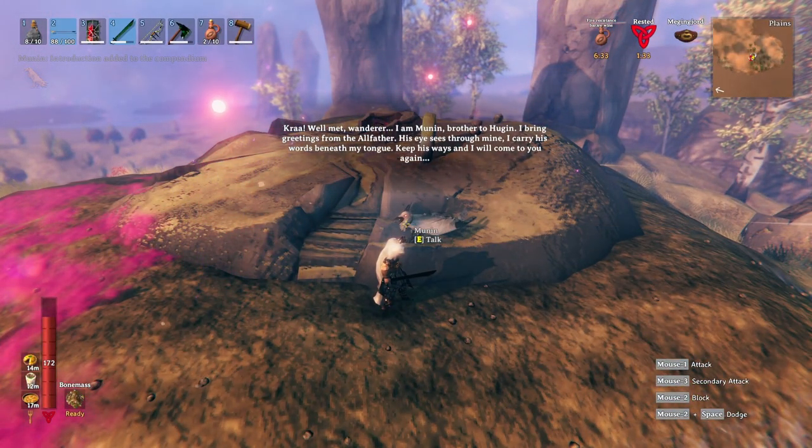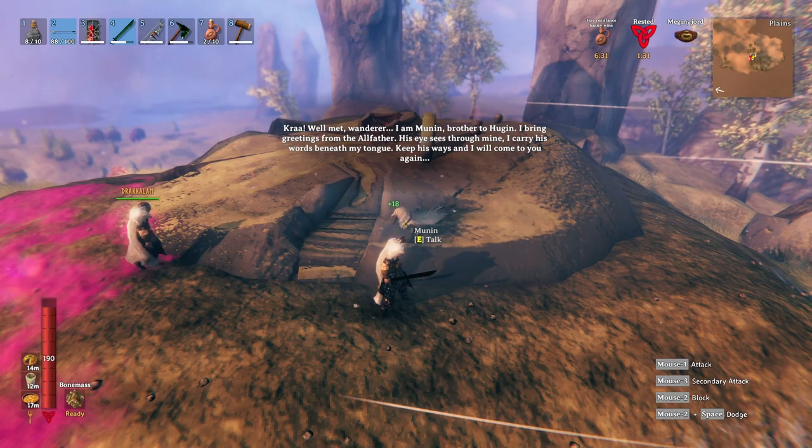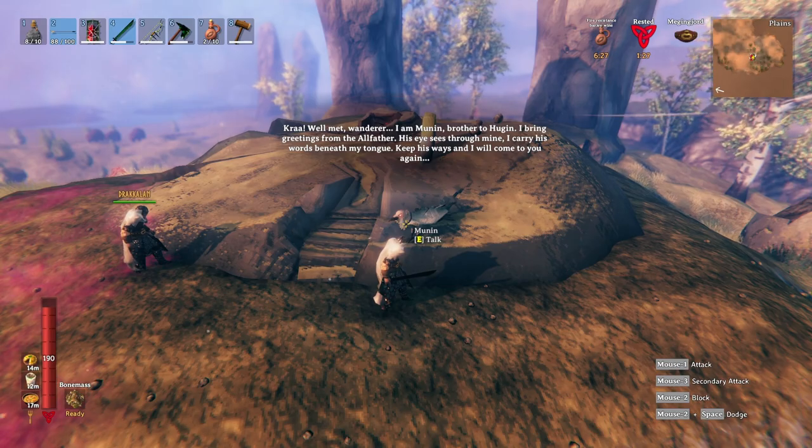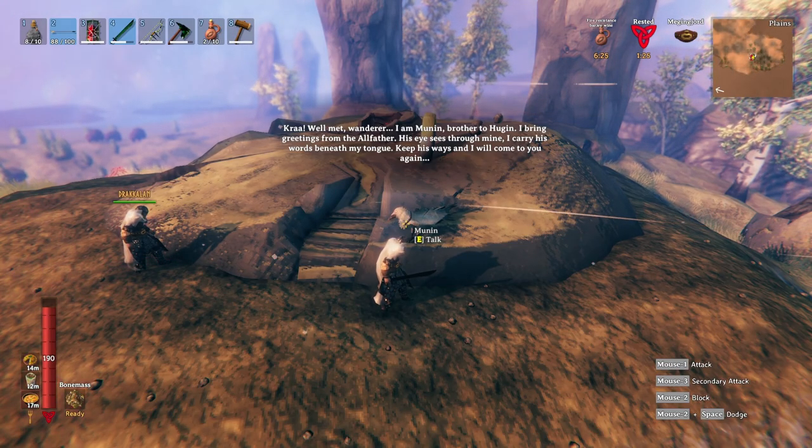Well met, Wanderer. I am Munin, brother to Hugin. I bring greetings from the Allfather. His eyes see through mine. I carry his words beneath my tongue. Keep his ways, and I will come to you again.